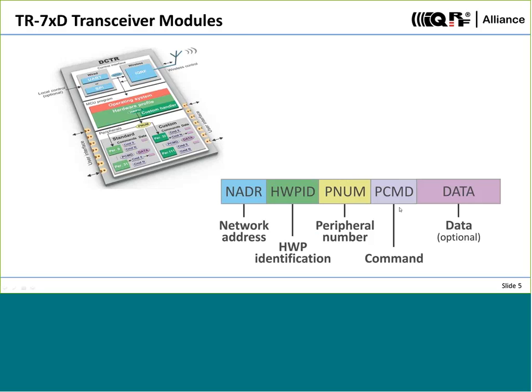And then each peripheral has specific commands. So basically for the temperature sensor, it could be read the temperature. For the LED, it could be switch on LED or switch off LED, and so on. Again, those are predefined commands, and then you can add your data, up to 56 bytes of data. So this is the structure of the packet that you can use. You see, it's very easy. There are predefined peripherals, and also you can create your own peripherals with a custom handler.